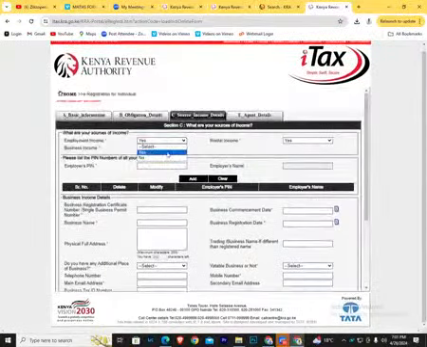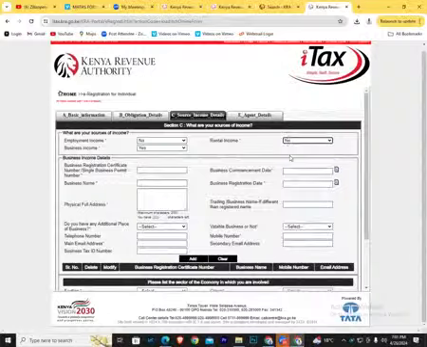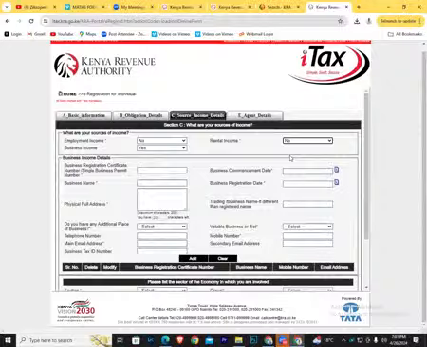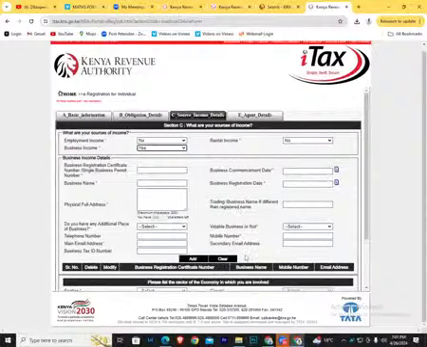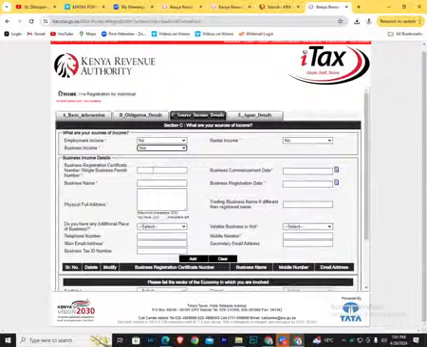But for example, uko na business income tu peke yake, maybe you are a lady, you have a very nice salon, you are a gentleman, you have a very nice barber shop, or you have a kiosk, a shop in the plot, or maybe you have a gym somewhere, or an electronic shop. You have to come here and say, yes, I have business income. Then you key in the single business registration details here, because maybe it is a sole proprietorship. So you will key in the details of your sole proprietorship here.